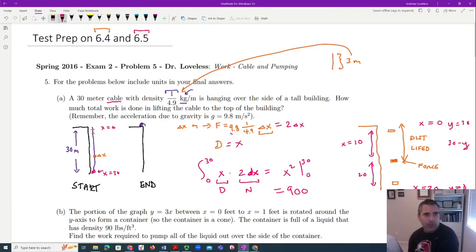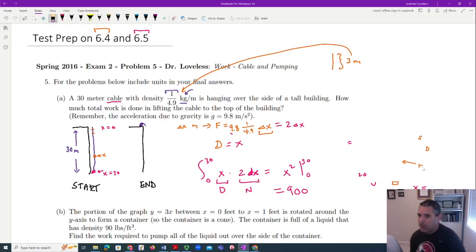You know, one way to up the challenge is what happens if it only gets lifted halfway to the top. That's a common one that really messes people up. But the truth is, you can basically then treat it as two problems. You could treat it as the 15 meters. And the question didn't ask this. The 15 meters of rope that did make it to the top is the exact same as what we just did. It's going to be the integral from 0 to 15 of x times 2 dx.